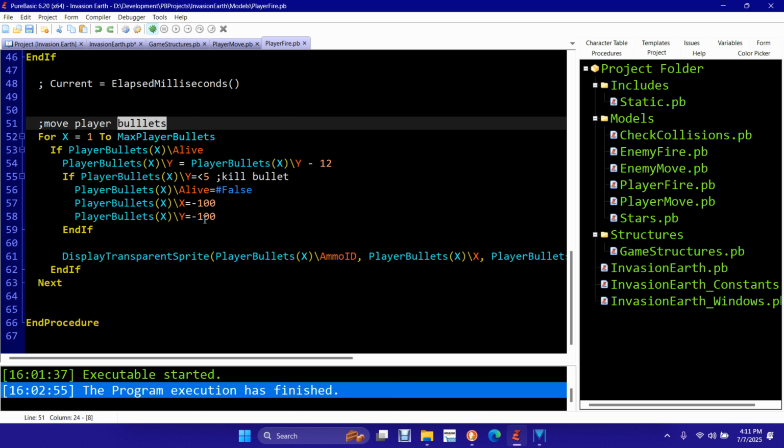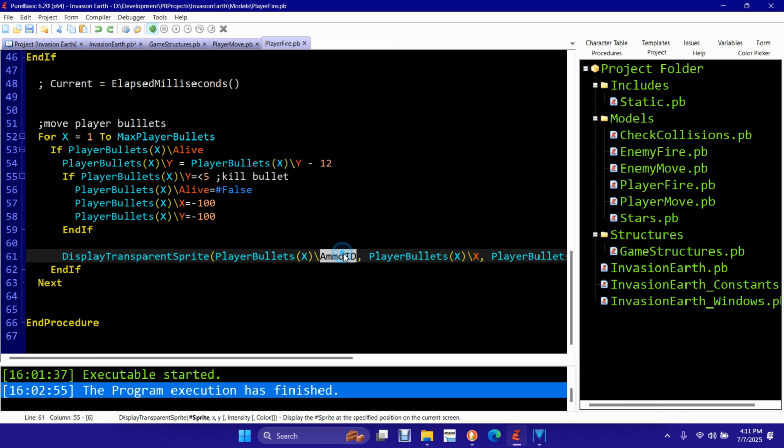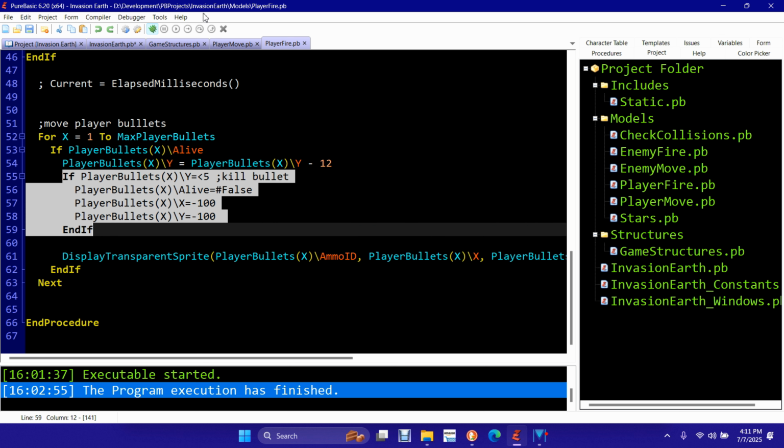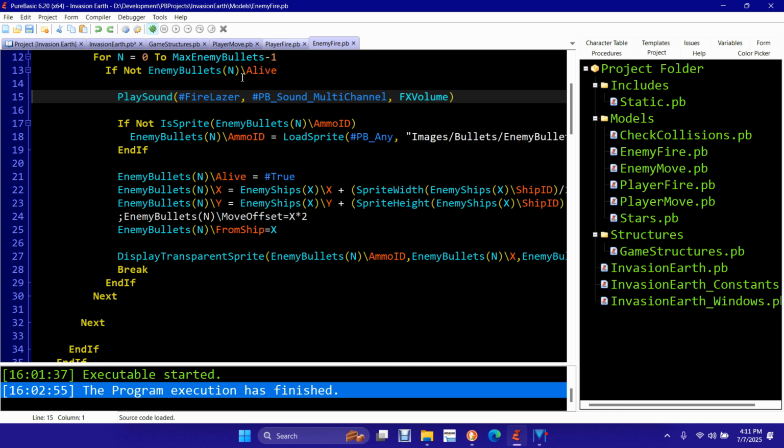Then we come down here and display each bullet, the transparent sprite of the bullet in question, at its X and Y coordinates. This whole if statement is killing a bullet if it's gone off the screen. This is very similar to the enemy fire, and I know I haven't done enemy move yet, but this is related, only going the exact opposite way.